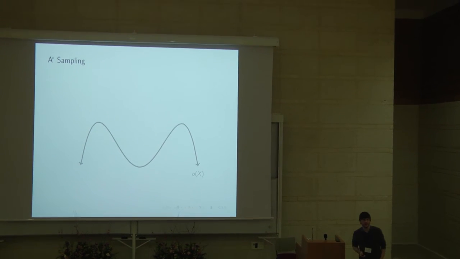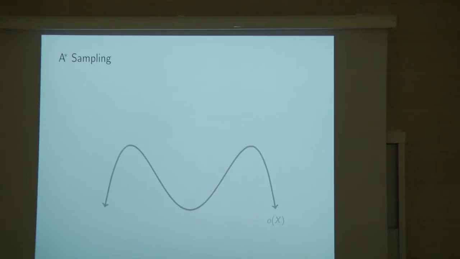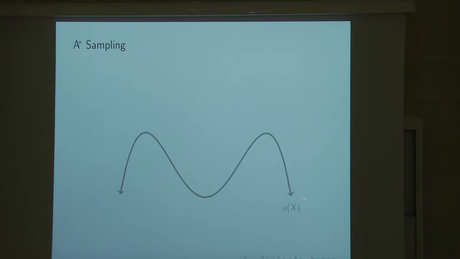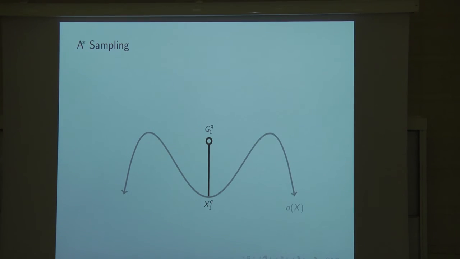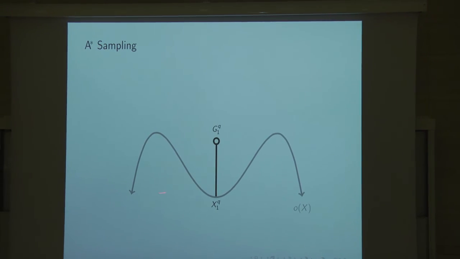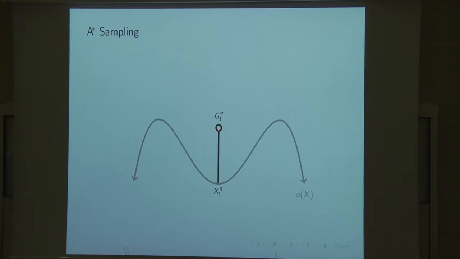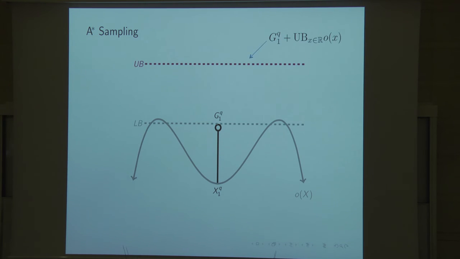Okay, so let's see an execution of how this is going to work. So here's this O function, and then what we're going to do is start off by drawing the location and the Gumbel value for the maximum in the tractable Gumbel process. So this is the largest noise value for the I part. And then from here we can compute an upper bound.